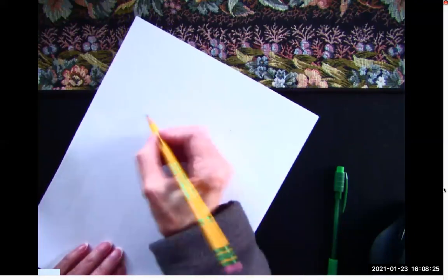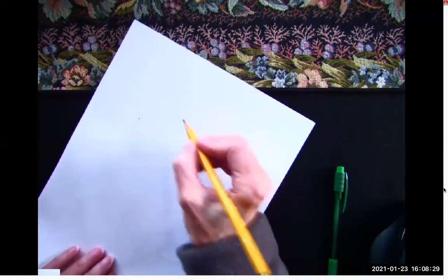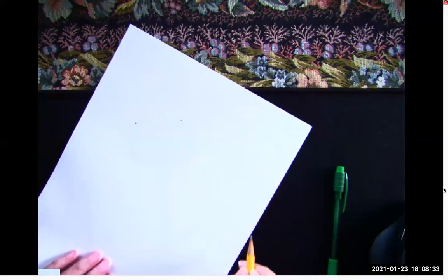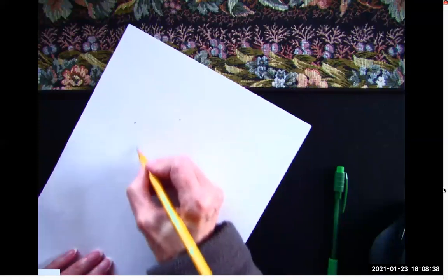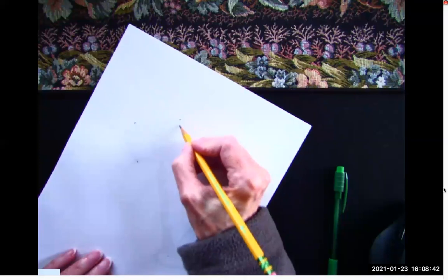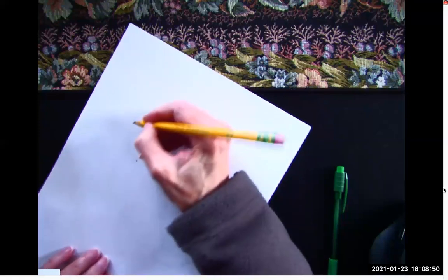So let's get started. The first thing I want you to do is just draw some guidelines with some dots here. So just put the dots about that far away because we're going to draw a square. So those two dots there, and we'll come down about this far and draw another dot here and come down about the same distance and draw a dot there. So now we've got our dots for a square, and we'll just connect those together.